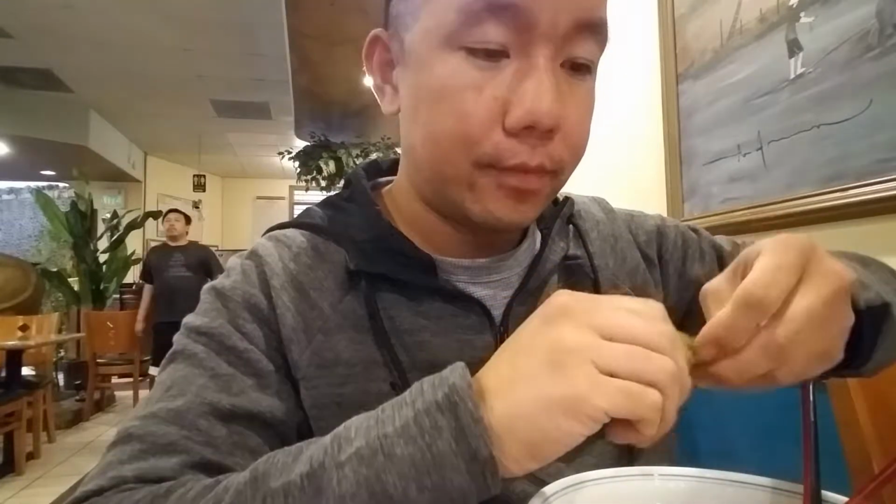The veggies that come with it, this is something called a gogai. I'm not sure exactly what it means, but it goes really well with the pho. And of course, we have the Thai basil. Always nice to throw the herbs in there. You don't really have to eat the Thai basil, but I usually do. I try to eat as much as I can out of the bowl because once it mixes with the broth, it's actually pretty good.